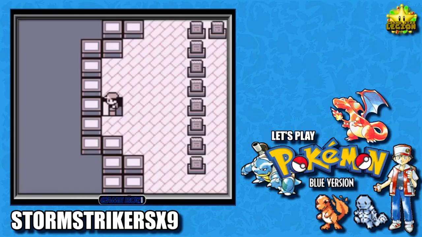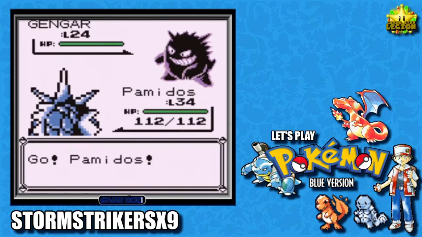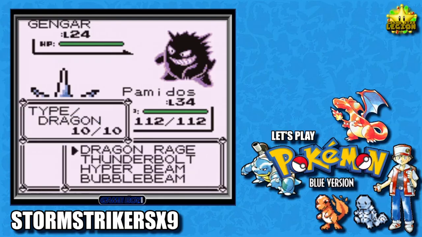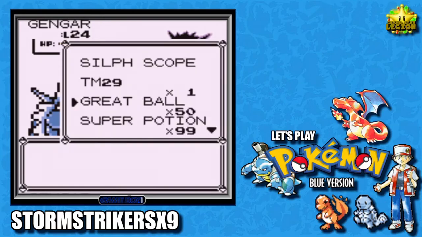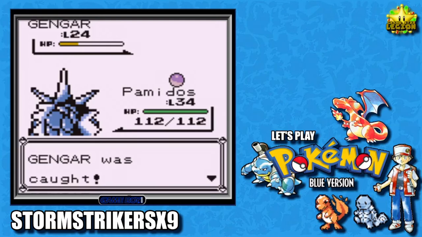All right. Gengar, let's do this. Dragon Rage. Ooh, that's close. We're going to use the Confuse Ray. All right, here we go. Here's a Great Ball that I got. I also stocked up on, finally, Super Potions. Gengar was caught! All right, we've got Gengar!